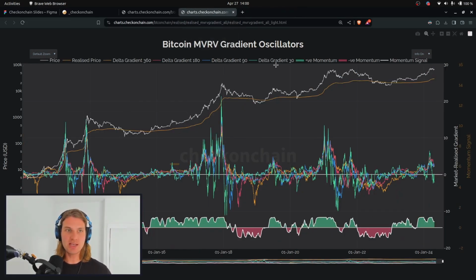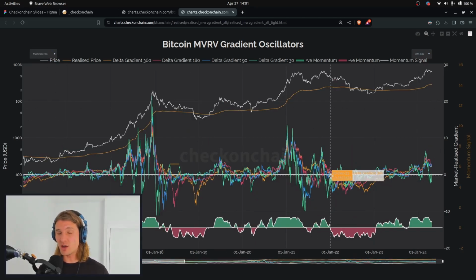And the other one I track is my gradient oscillators. This is all about momentum. The higher that these different metrics go, the more oomph, the more vertical the price chart is moving higher, and it's moving higher against the backdrop of capital inflows. So higher is good. Lower is also not the worst in a bull because it's showing you they've got these kind of volatile swings. Down is what you will get in a correction, but it tells you on the different time frames. So at the moment, the 30-day is negative. So that tells me over the course of the next month or so, I'm not expecting kind of fireworks, right?